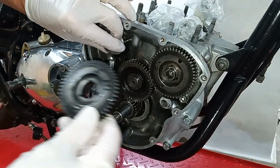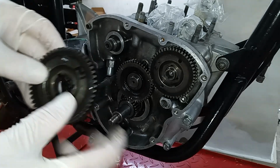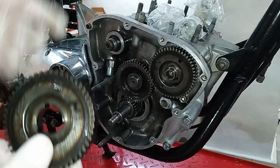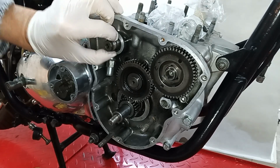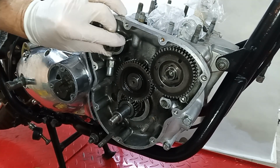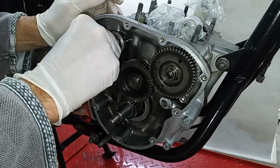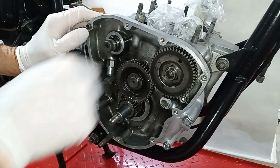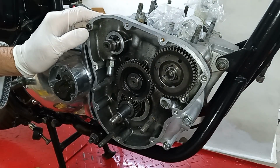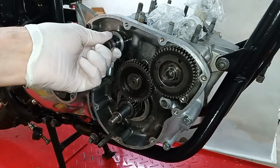Right, so now we're going to do the inlet. As I say, these are interchangeable. I'm only fitting this to the inlet because it says inlet on it, so obviously this is where it came from. But it doesn't matter. I'm just about to do that, and I discover that we're missing the key, which I didn't notice before. Oh blimey, the key is missing out of the camshaft. So we'll forget that. Back to the drawing board.